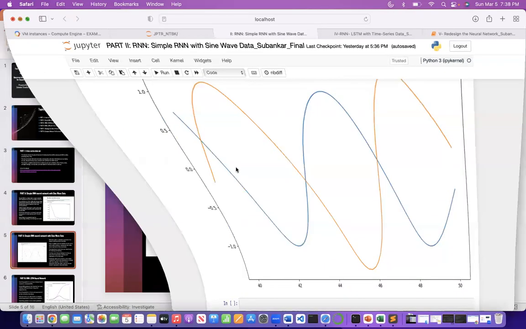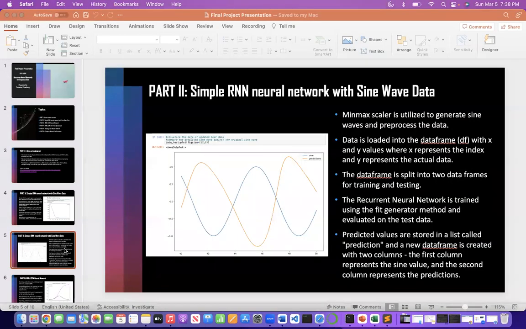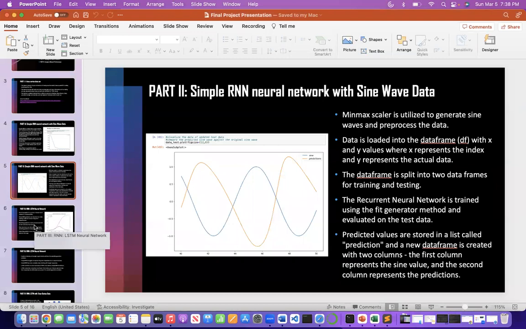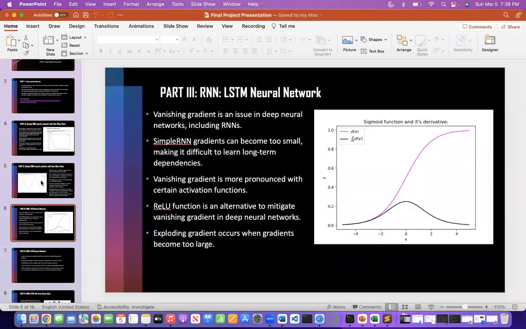Okay, and so if I go back to the next part, that is part 3, recurrent neural network, LSTM neural network.